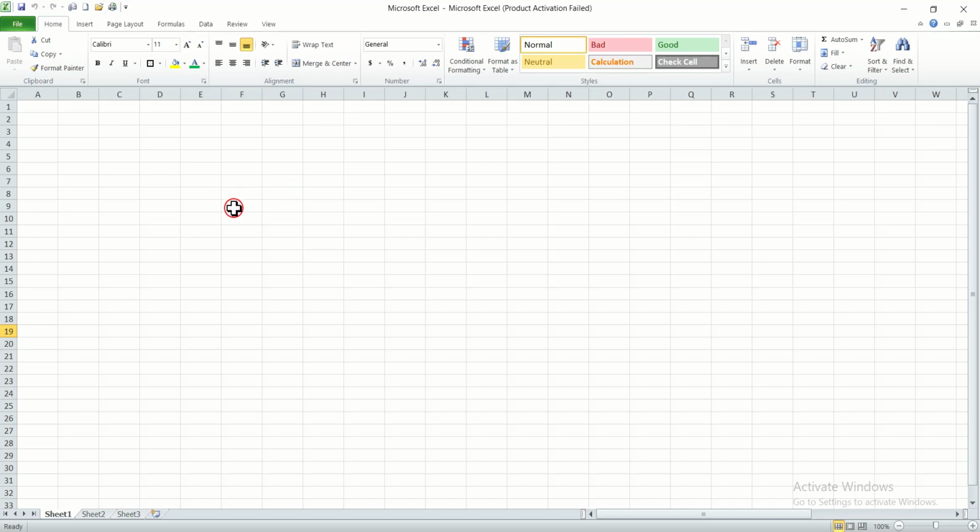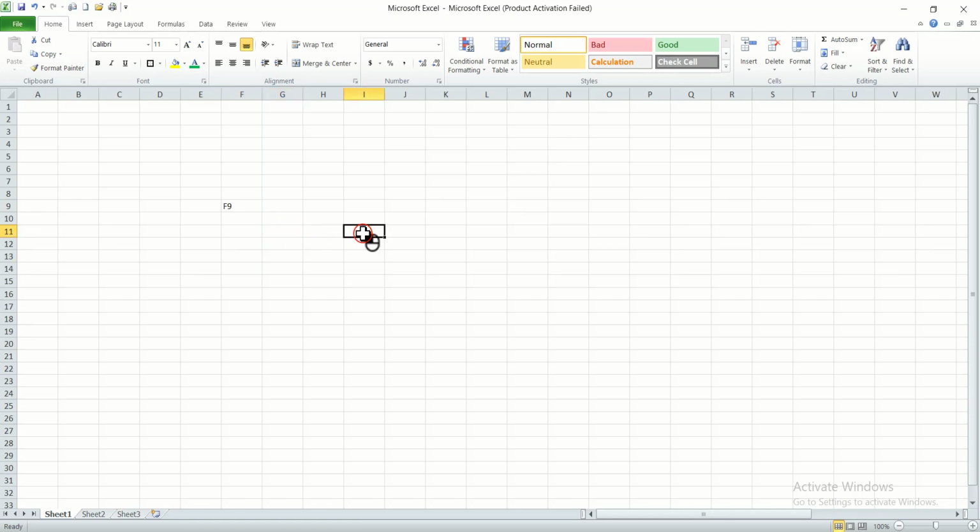If you click on this cell, you can see its name is F9, meaning this cell lies in column F and row 9.